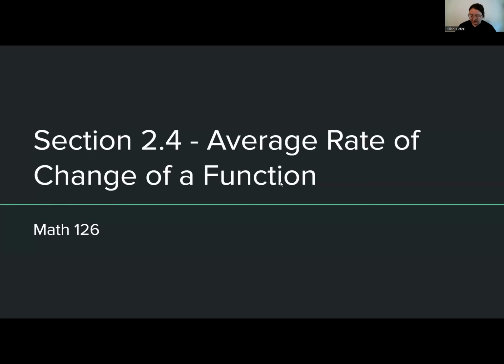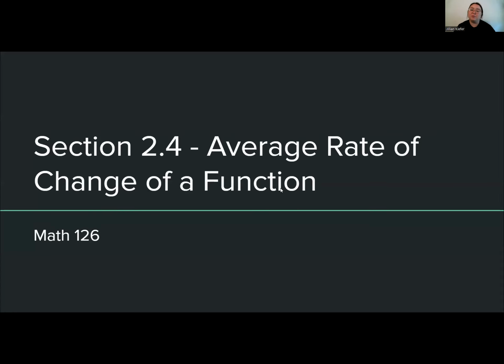Hello, everyone. We're going to go ahead and go over section 2.4, which is on the average rate of change of a function. So we've learned about functions, their graphs, how to get information from graphs. Now we're analyzing graphs again, but also the equations, because we want to know what is going to be the average rate of change, how fast, how slow is something changing, or an equation changing, things like that.